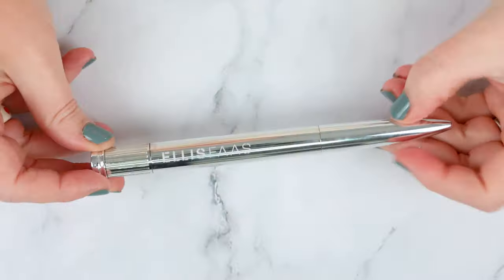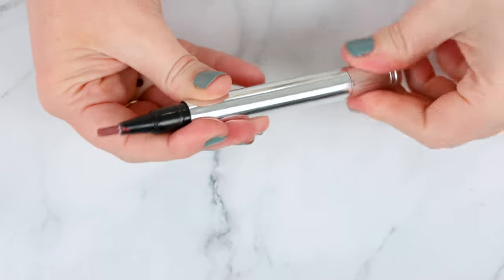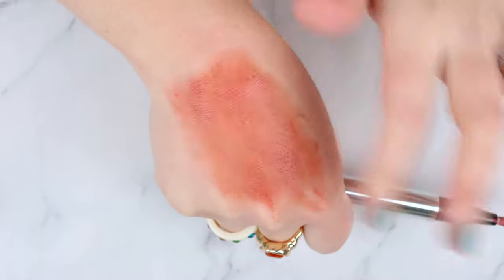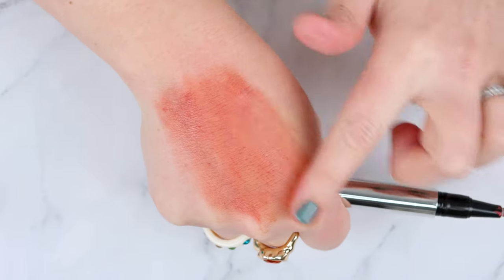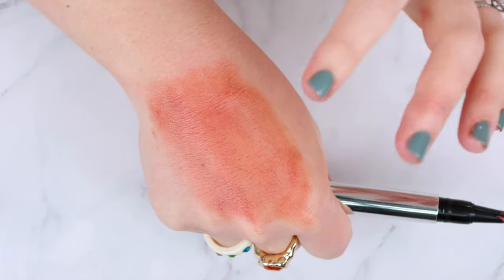Next up is a brand that's constantly underrated and overlooked: the LS Fast Cream Blush in shade S304. It's a little twisty kind of one in a really beautiful shade — like a burnt red burgundy type. I like to apply it with a sponge. It has a little bit of hydration to it but isn't crazy dewy or sticky. It dries down into this absolutely gorgeous burnt terracotta, sun-kissed color.